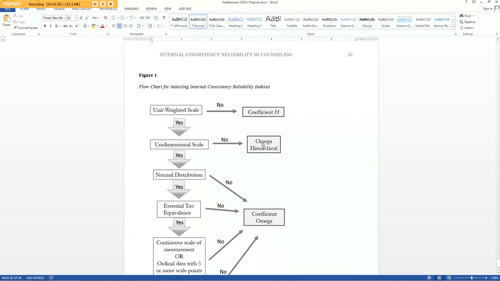However, this scale also comprises what's called a higher order factor or there's a general global barriers to seeking counseling that's multidimensional in nature. So for the higher order factor, it would be inappropriate to use alpha or omega to estimate reliability because it's a multidimensional measure when we're looking at test scores. So in that case, it would be appropriate to use omega hierarchical, which I won't really talk about in this video. But essentially, this is just an extension of omega for multidimensional scales. And I do talk about it more in the article that's linked below.